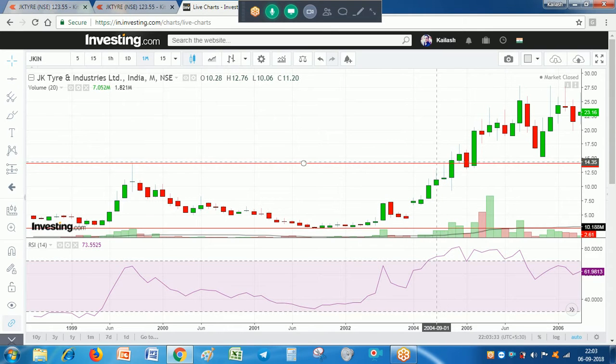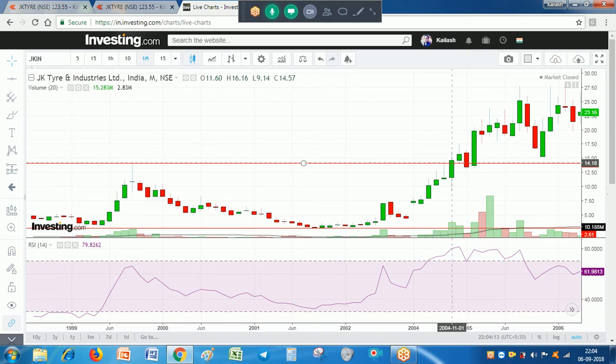This level of 14. Now the stock has broken this resistance level. Initially this small level acted as a resistance in the past, in the month of September, in the year 99. In September the stock faced resistance at the 14 level. It moved down from that level, came down to 2.67 somewhere, and then again started its upward journey. This time it broke the level of 14.